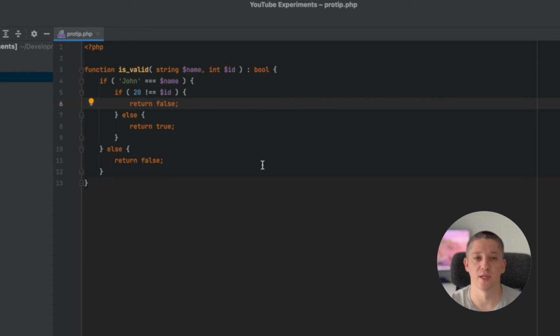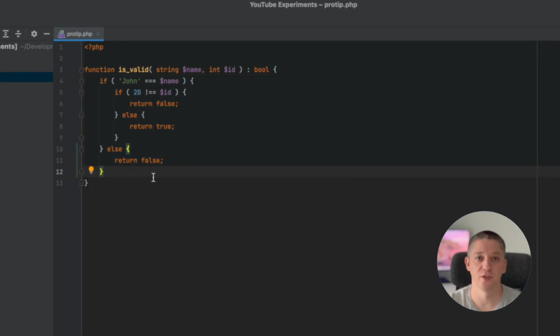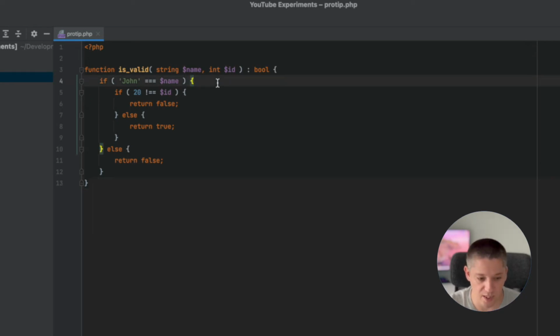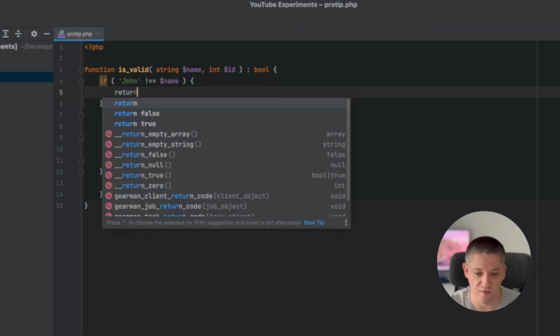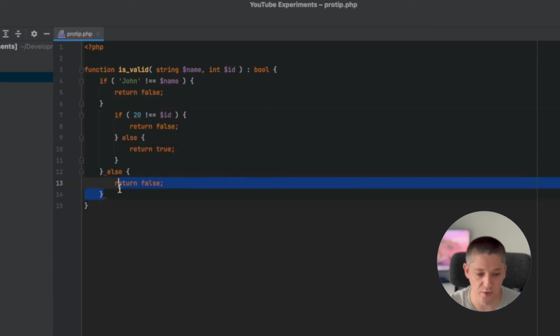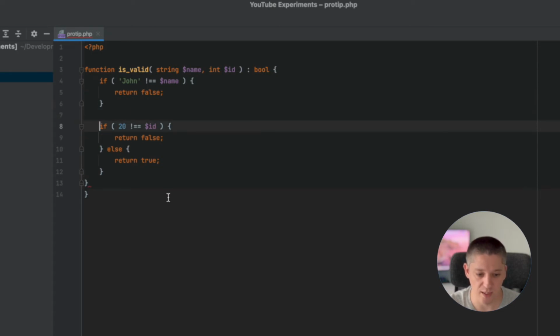I often see code like this, and it can have multiple layers of conditional checks. Whenever the function becomes larger, it's really hard to track what's happening. A good approach is to unwrap these conditional checks and exit as early as possible. So, for example, we know that if the name is not John, the function will always return false. Let's move out this conditional check to the top of the function and exit early. Because we're doing a return here, the code will not go any further, so removing the else statement will make the code cleaner and easier to understand. Our function would then look something like this.